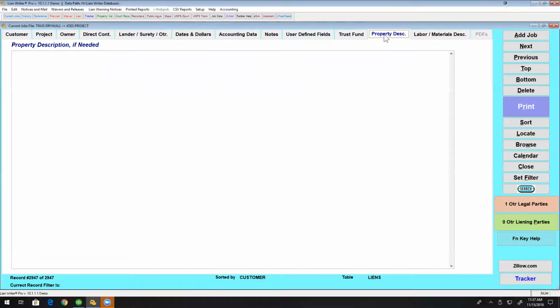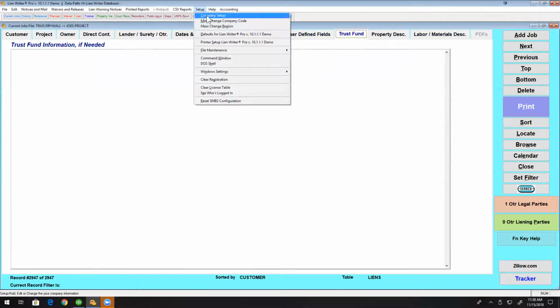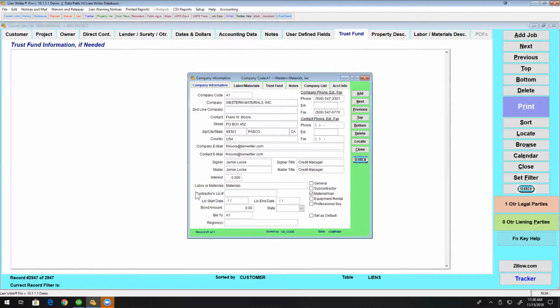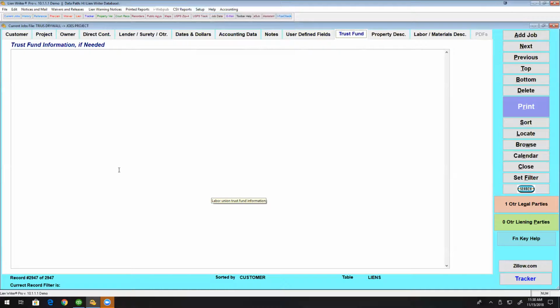Trust fund, property description, labor materials. You can set up your jobs with specific information about what your labor materials are, etc. You can also, in the company thing, set up an extended trust fund or customer information. Now, why would this be important?